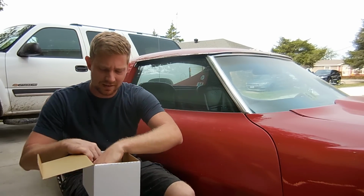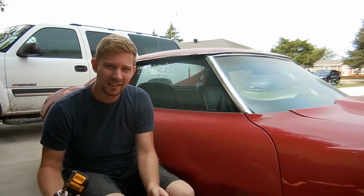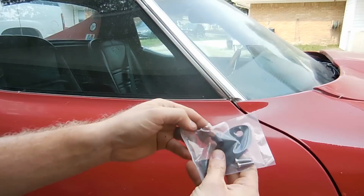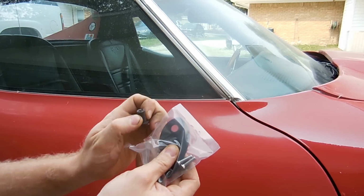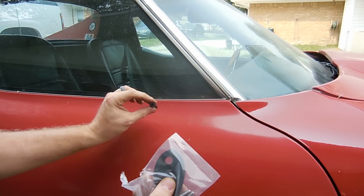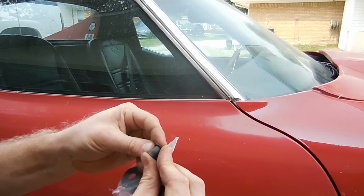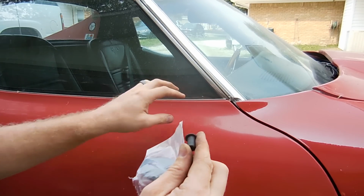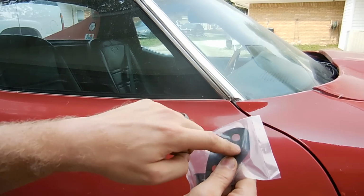In addition to that, you are going to need a Phillips screwdriver, an Allen key, and a 3/8 drill bit and a drill. So we'll go ahead and get started. What's included in the kit are these well nuts. Basically what these do is they go into the holes that you drill, and then the screw goes into them and it pulls them up like this, and it kind of pooches them out so that it gets tight against the fiberglass. And you also have a new gasket that comes with the mirror.